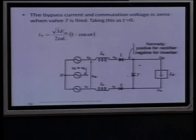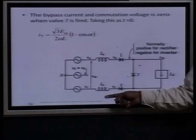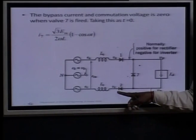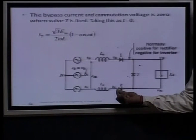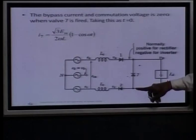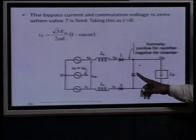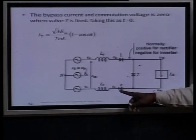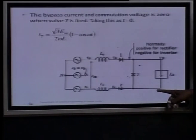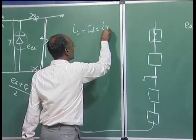You remember all the currents we took, that it is coming out from here, phase current, here coming out, here coming out. No doubt the current here is basically going inside. So our convention is the same, and the value will come automatically negative. Now I am talking here, the current is coming, this is IA, IC is just basically here. Now you can see at this point here as well as here, we can apply Kirchhoff's law. This current, whatever is going, I7. Here this I7 will be equal to this minus this. This is coming, this is coming. We have assumed this current direction. So IC plus ID will be your I7.